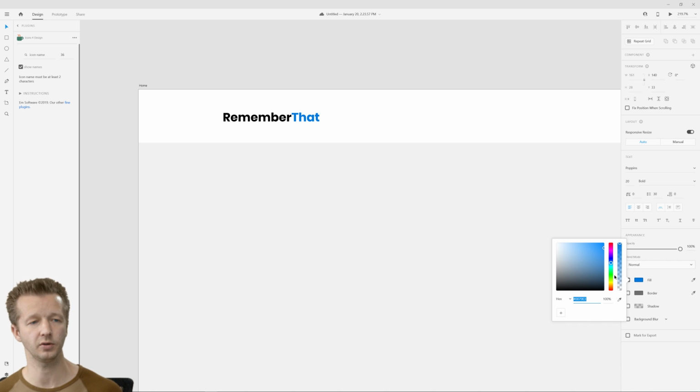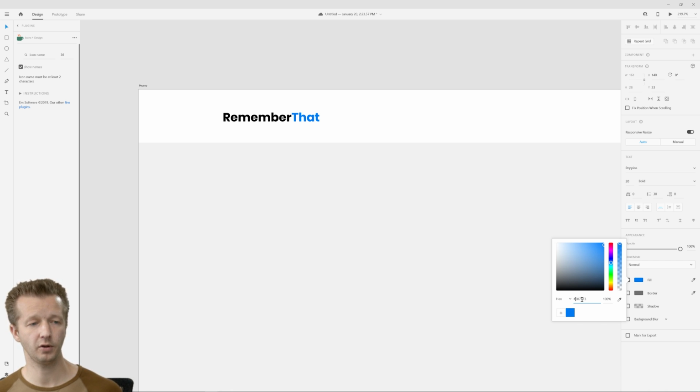It's going to be like a bluish color, and we can just drag this around until we find a blue that we like. We can also drag this around where it controls the saturation, like a really vibrant color right here. And then we can desaturate it this way. And then we could also choose to make it very light or very dark. All right, so it all depends on what color you want to use. I'm just going to use this color right here.